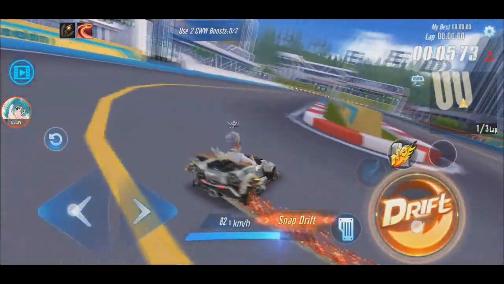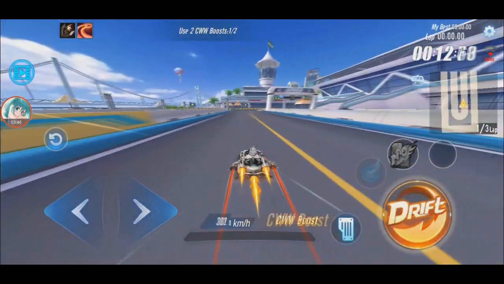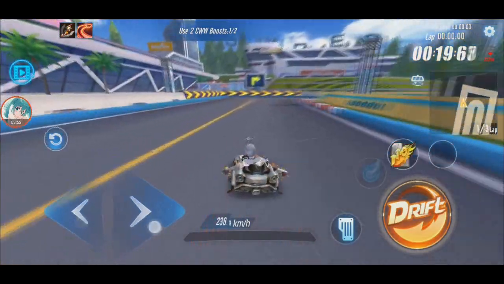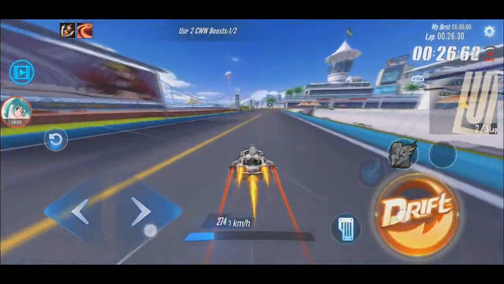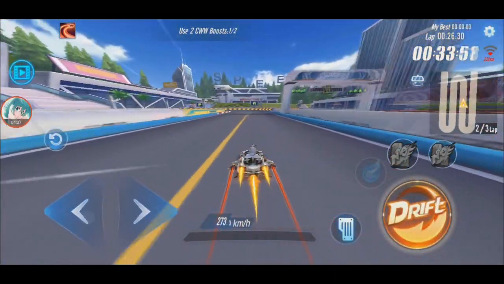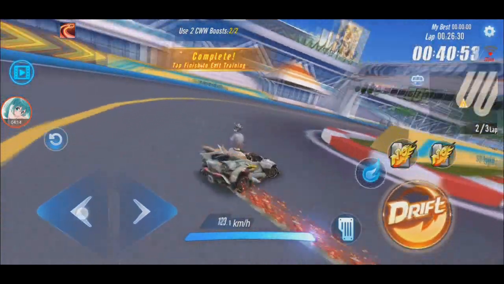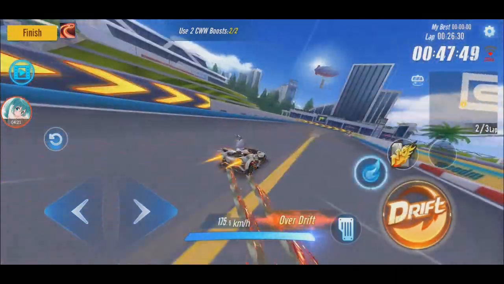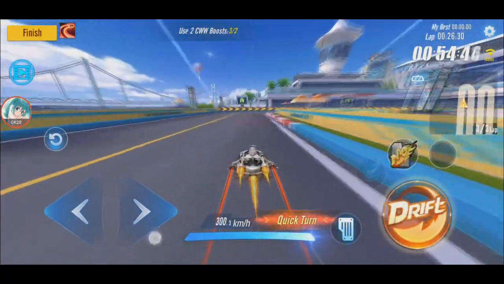Normal speed 195, double boost 234. This is fully modded CW. 302, WCW 286. Turning is not bad. There we go, WCW. No, it can't be the same, right? It's a B car, so 300. Okay, yeah.